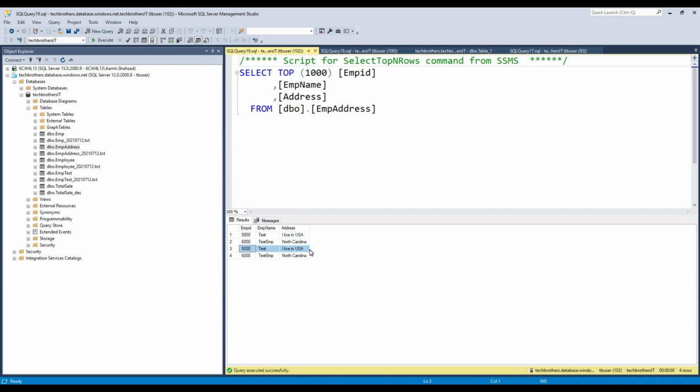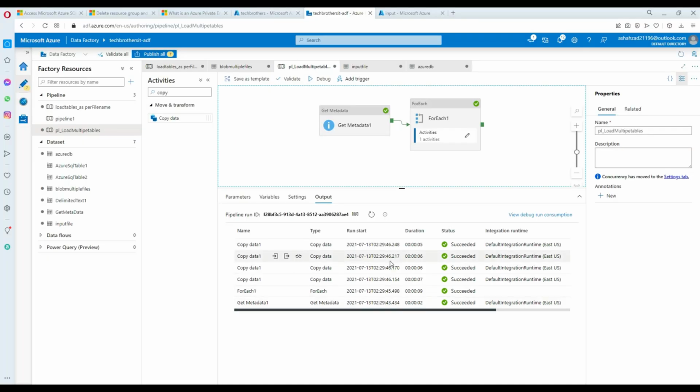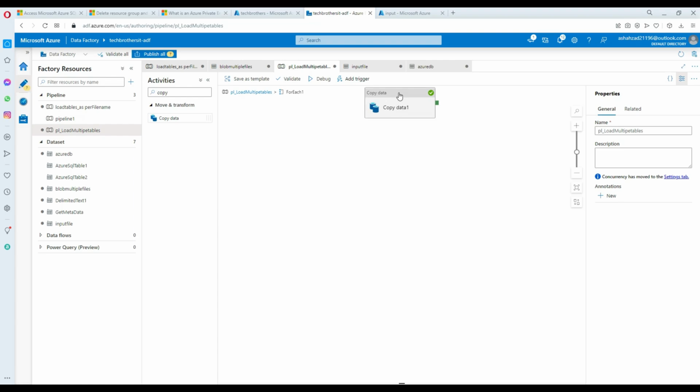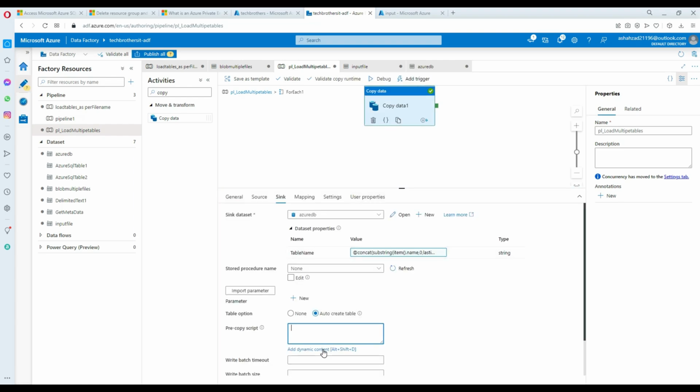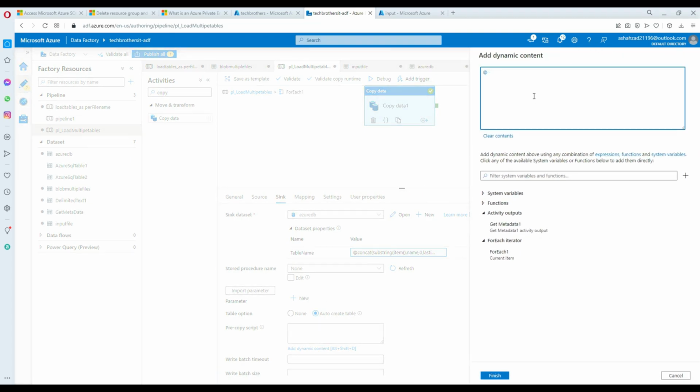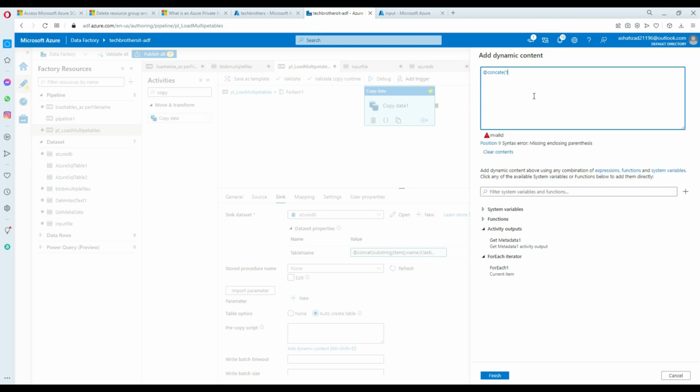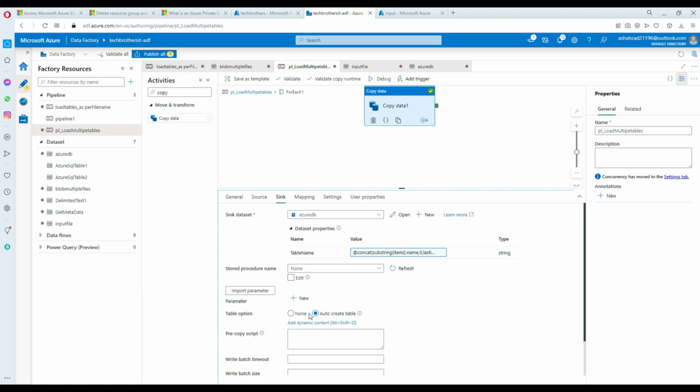So from now you understand that it will create the table if it is not there, and if it is there, it will keep loading the data. There is so much you can do here. You don't have to just reload like this. Before the reload, you might want to truncate it. If you want to truncate it, you write the expression @concat, and then you write truncate table, and then you put a comma and item, and let's use item().name here. Something like that. So this is how you will write all these expressions. This expression will concat the table name, and then it will auto create. You don't have to create it if it is already there. So you write just truncate and load the data.